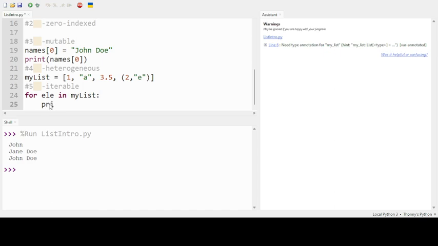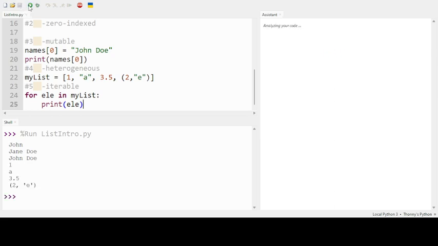Now I have said for L, which is short for element, I just want to use it that way. For L in my list, print L. So now let's see what it gives us. You can see that each element is printed on a different line. So that's it about this.